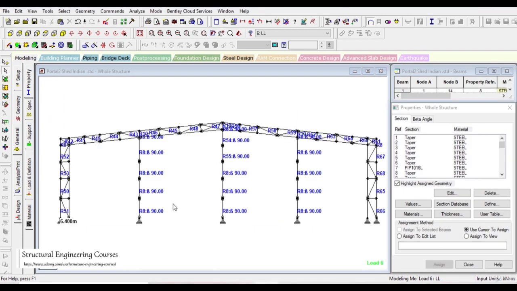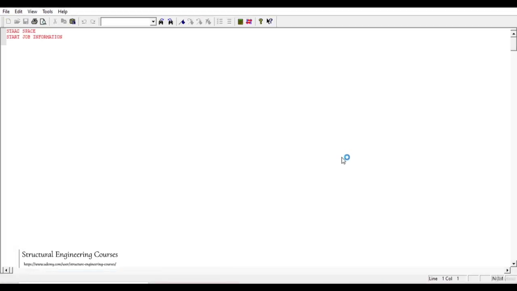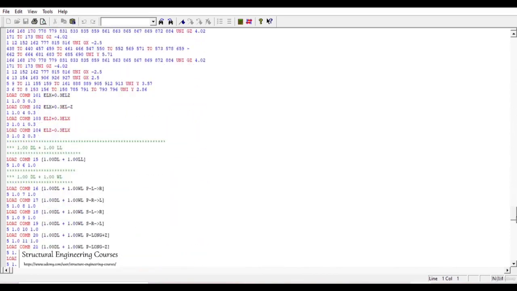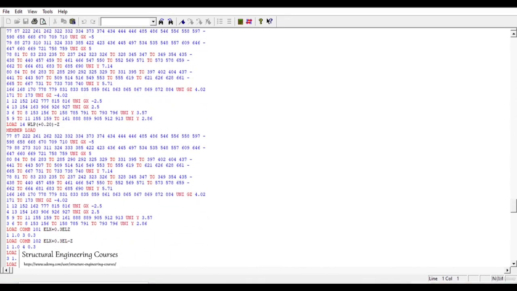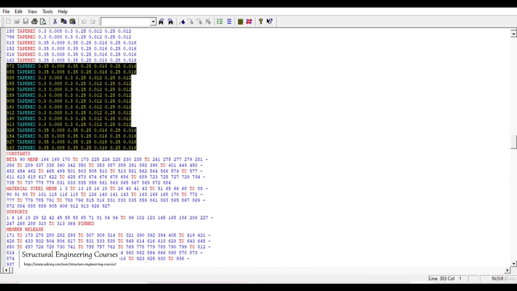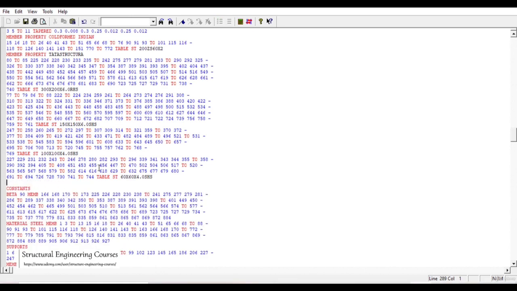So we go to the property page here. Here we can go to the editor file and remove all the tapered section properties, because they are not really required. They're just adding to the list of your problems. So just select all the tapered sections here and remove them.